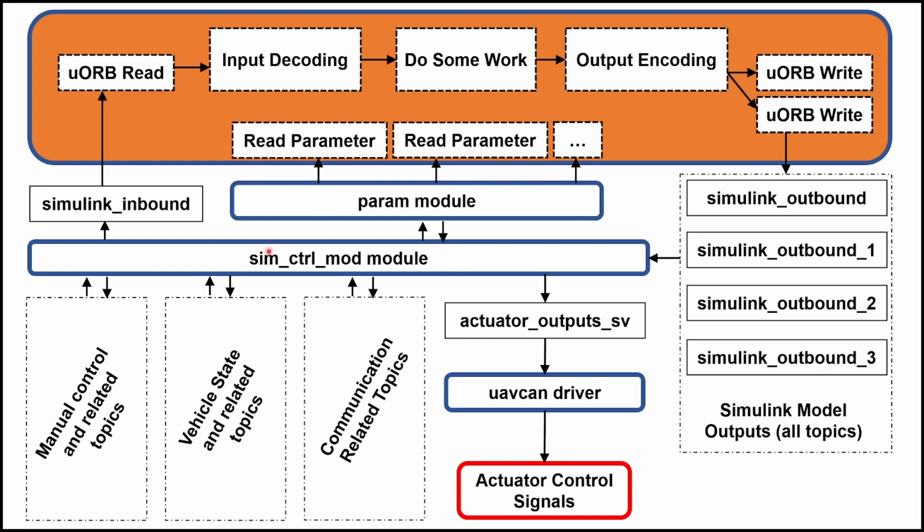All right, and then the Simulink control module, what it does, obviously it reads all of the internal states and data from the PX4. We can loosely generalize them as all of the manual control inputs from your RC or maybe from your ground station joysticks. We also read all of the state estimation data, and then we do read all of the data related to communication. So talking outside of the board, so outside of the PX4.